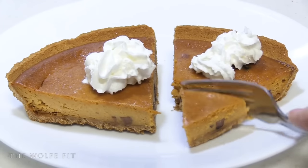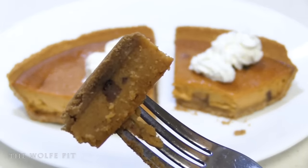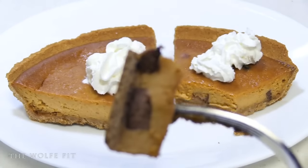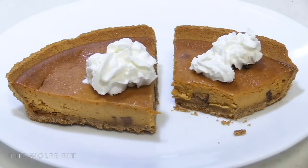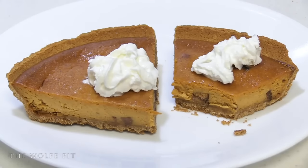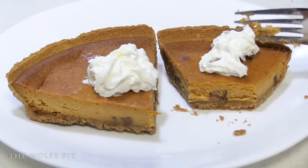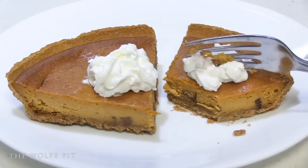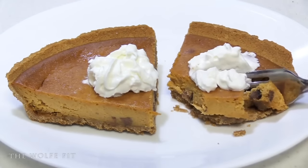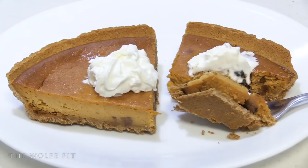So we went in for the first bite. The texture of the Pumpkin Pie Cheesecake was super creamy — not as cheesecakey as I thought it would be, which to me is a good thing. I loved the creaminess and then the contrast of textures when you bit into the Crunchy Candy Spam. But then when you got through the crunchy outside of the Candy Spam, you got the moist, meaty texture of the Spam, which gave your taste buds one last punch of Pumpkin Spice.